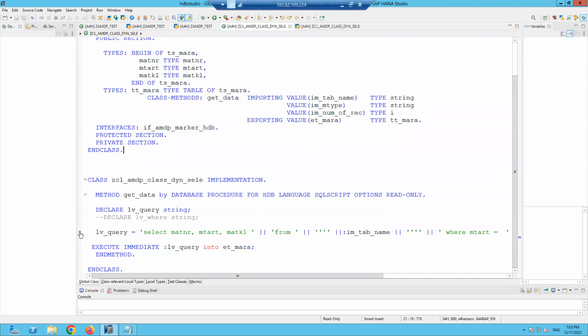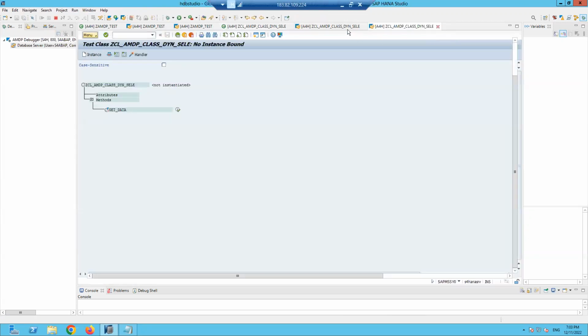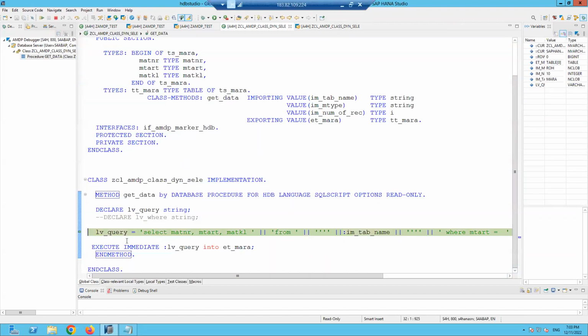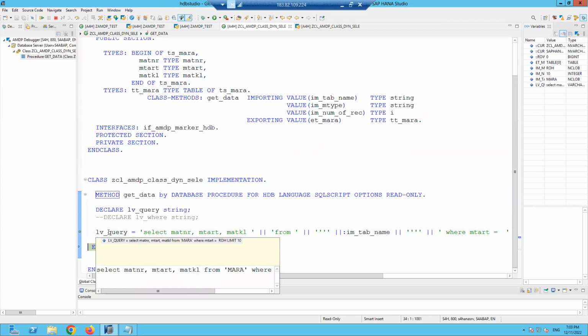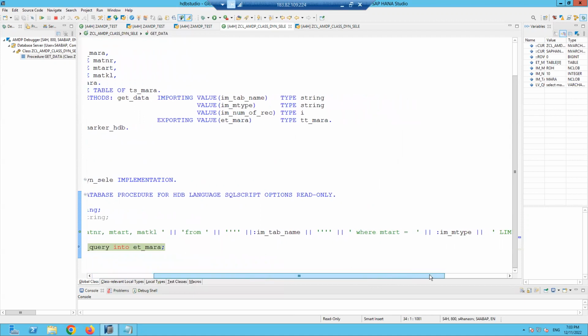So let me debug it once again and see what's the problem. So go back and run it once again. So press F6 and see here how this query is getting constructed. Oh, sorry, from Mara. We should have ROH, right?